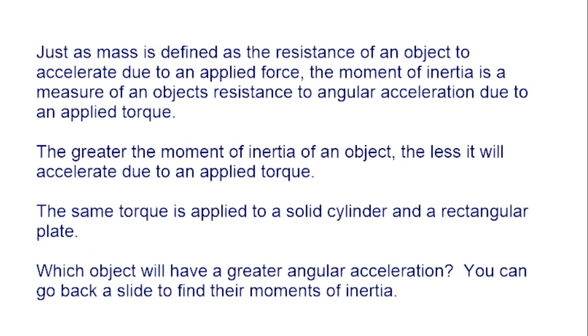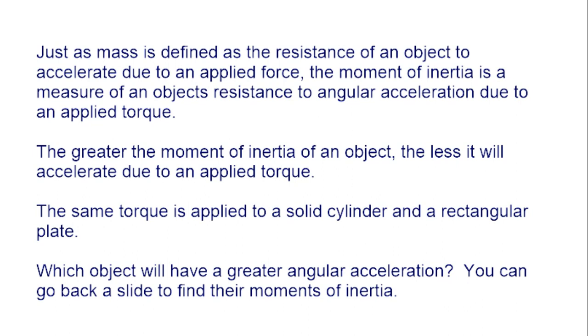So just as mass is the resistance of an object to accelerating due to an applied force, the moment of inertia is a measurement of an object's resistance to angular acceleration due to applied torque, which is what we're going to talk about tomorrow. The greater the moment of inertia of an object, the less it will accelerate due to the applied torque. So more moment of inertia, less acceleration.